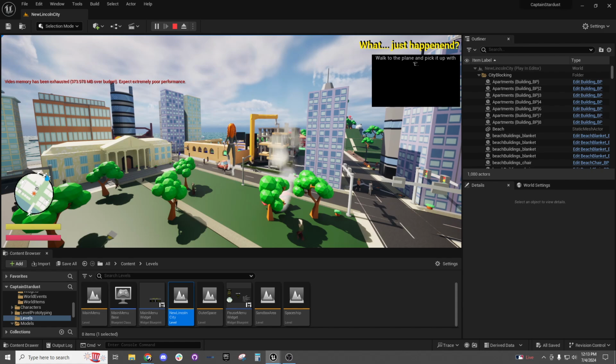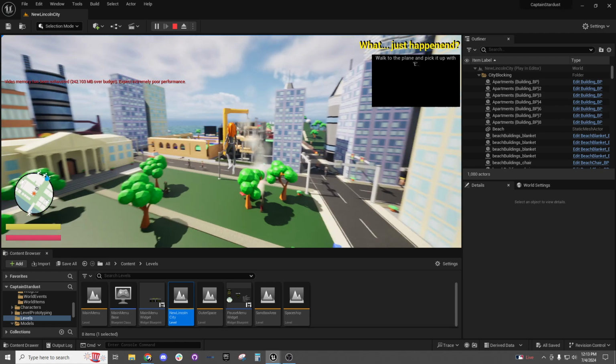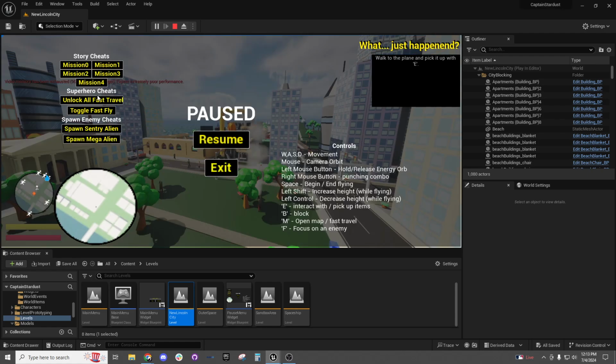Still, if you were to press the escape button, it will pause the game, but it will also end the session when you're in engine. So if you hit the P key, it will open up the pause menu.